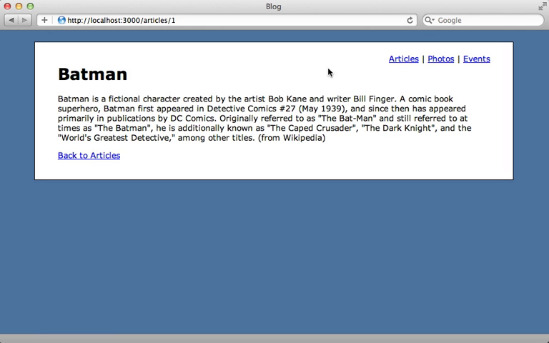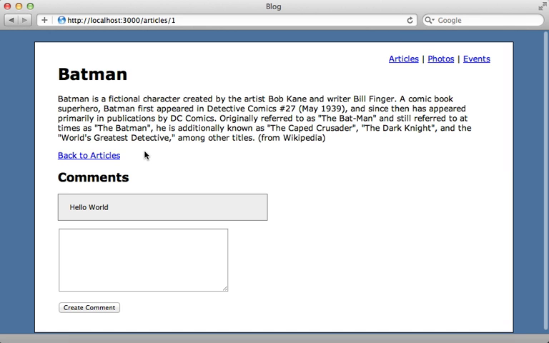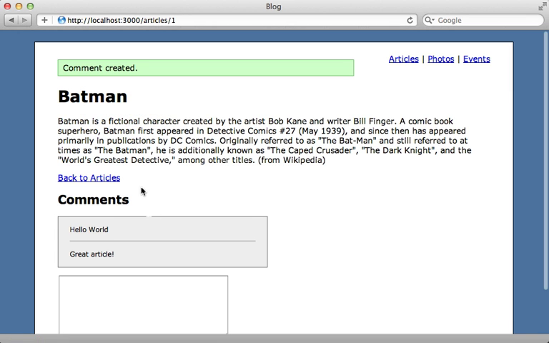So now let's try this out, reloading this article, which will now display our comments listed here, and we can also create a comment. Let's try this out and create it. And now it brings us back to this page and adds that comment into the list. It works. So we could easily apply these same steps directly to photos and events to make commenting behavior directly inline. Well, that's it for this episode on polymorphic associations. Thanks for watching.